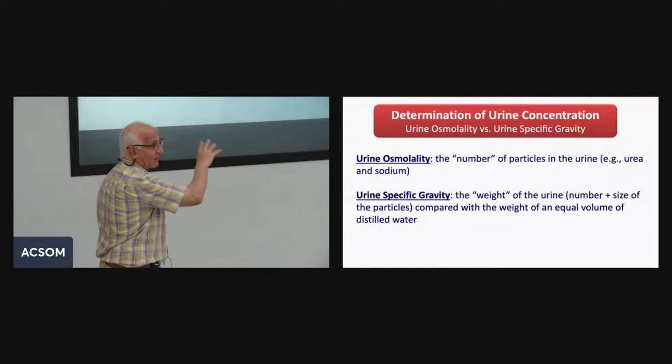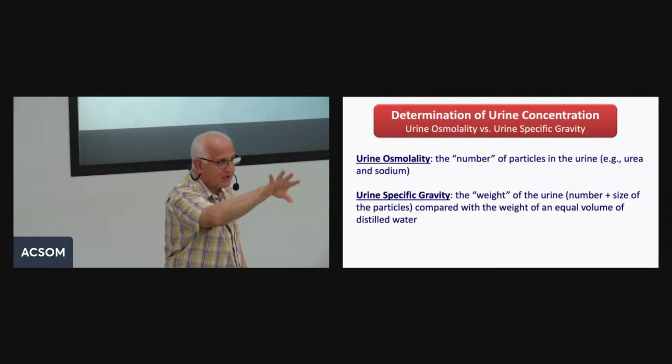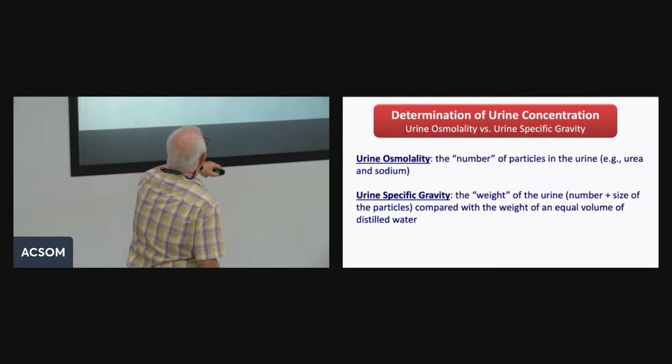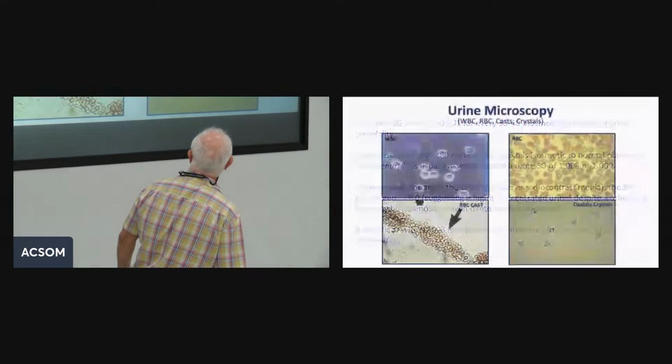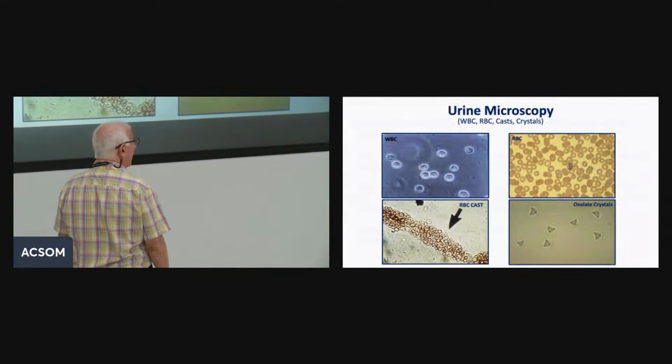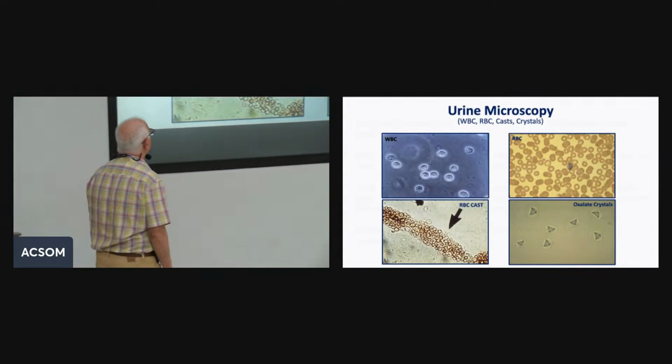Urine osmolality. Oh, this part, I don't know if you have in your handout. You can remove this. You don't need to know about the difference between urine osmolality and urine specific gravity. This was just at some point that I thought I needed to talk about it, but USMLE doesn't want it from you. So forget about it.